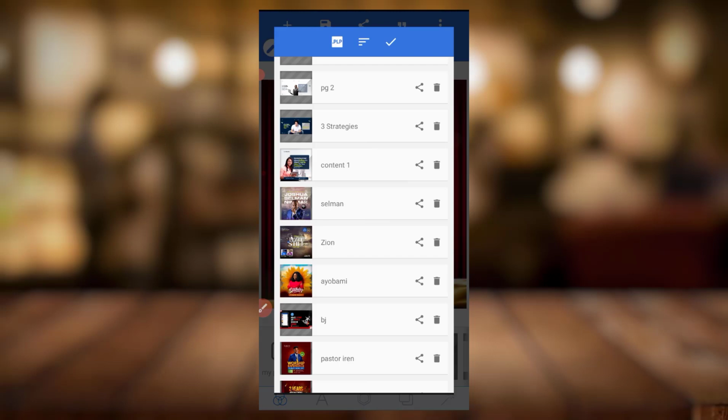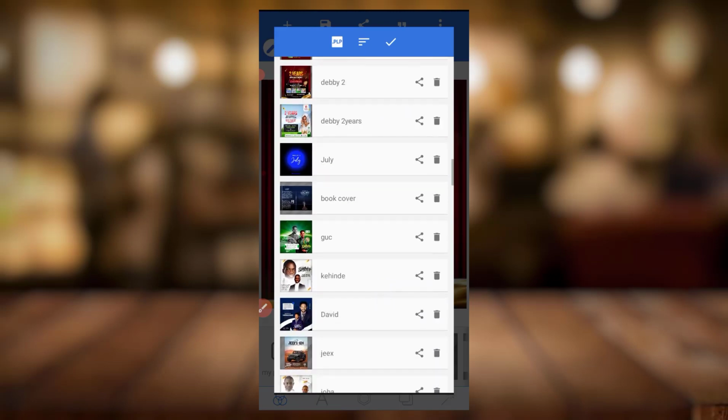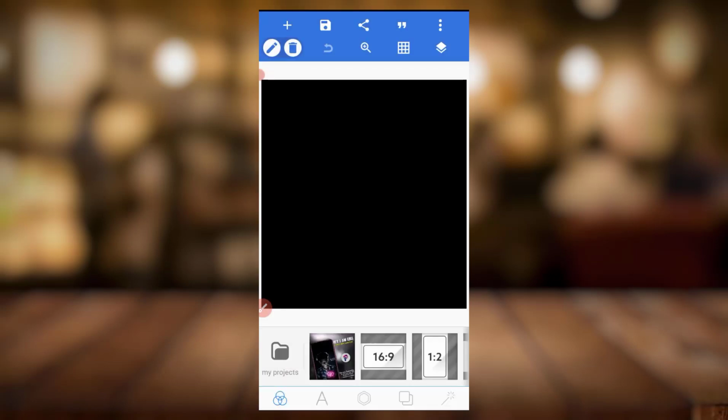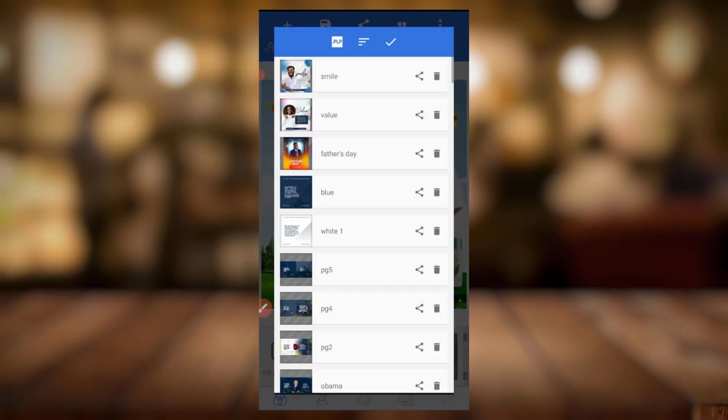I said I'll be sharing it next week, just depending on the time you're watching this video. And also this one, you can see it's the same content but a different video. So just these two flyers, they'll be skincare. I use something like this, so it's very easy. You can edit it to your tastes, whatever you wish to edit them to.